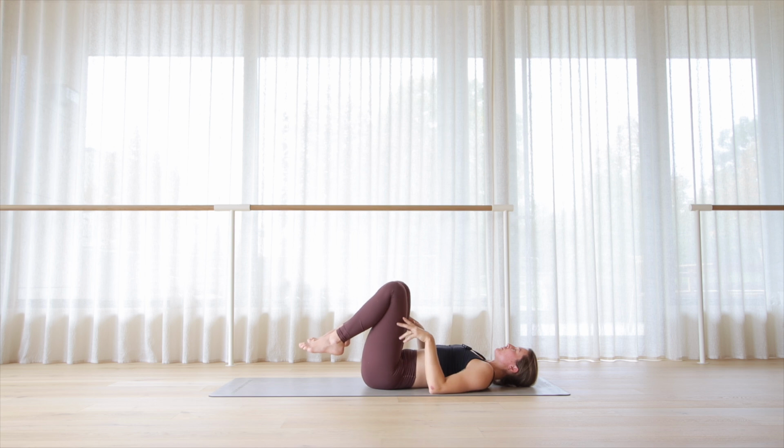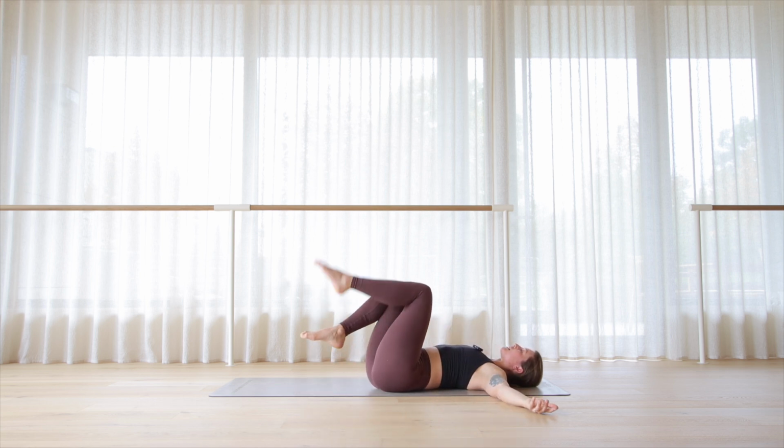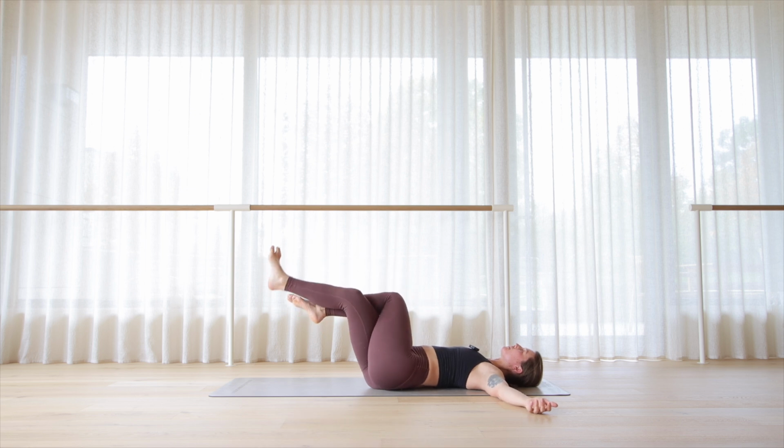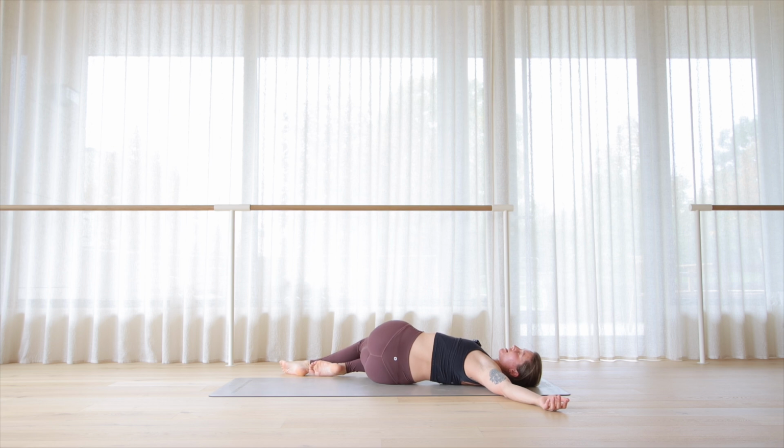And then you can place your feet on the mat, bring both hips to the left. Arms reach out to the sides. Cross your left knee over the right, maybe the feet hook as well, and then bring both knees to the right. If it's too much to have the feet hooked, you can unhook them and just keep the knees crossed. And try to relax completely when you're in the twist.